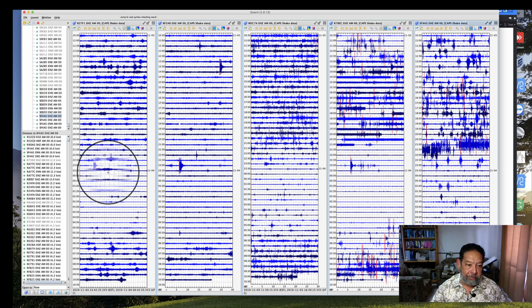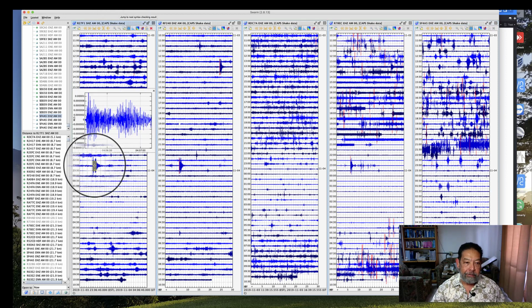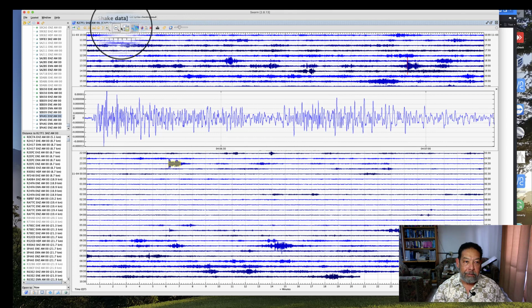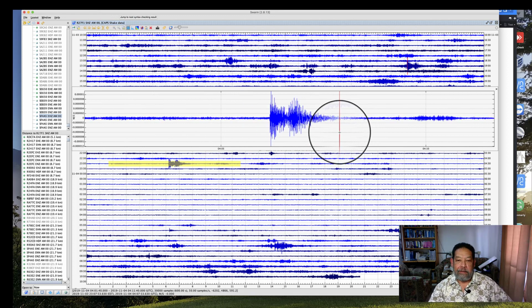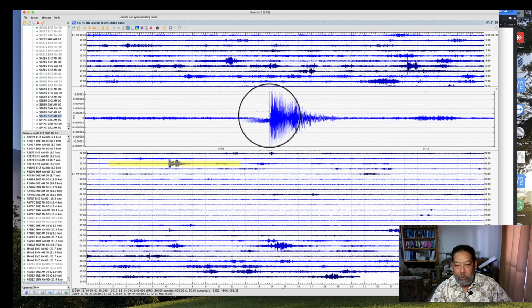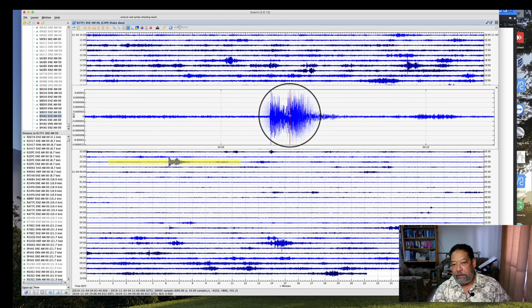I'm just going to choose an event that's easy to see, this one here. And I'm going to make this station big right now so we can see this a little bit better. And here is the event. The primary wave is the first one, and in Z channels, that is the vertical channels, the S wave is not so apparent, but it would be right around this area. And we'll talk about that a little bit better in a minute.